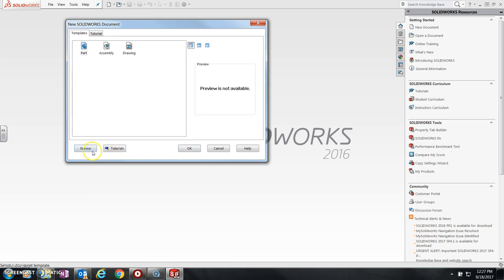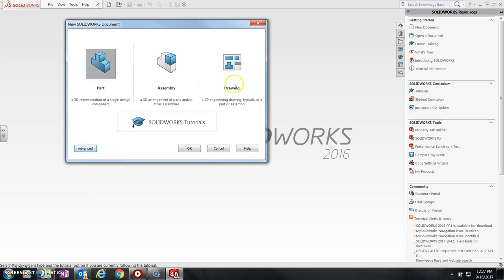All right, so here are our options. Yours may look like this. If it does, just click the Novice button, and it'll show this more graphical menu for you to choose from. We're going to choose Part because that's what we're creating. You have to have many parts to create an assembly, and we really don't even touch on drawings. That's just when you put them together as an orthographic projection to share with people. This is an industry standard program, and a lot of people do that for their jobs, creating drawings and sending them off to various people. So don't worry about that. Click on Part for now, and we're going to say OK. And we're going to start our first part.